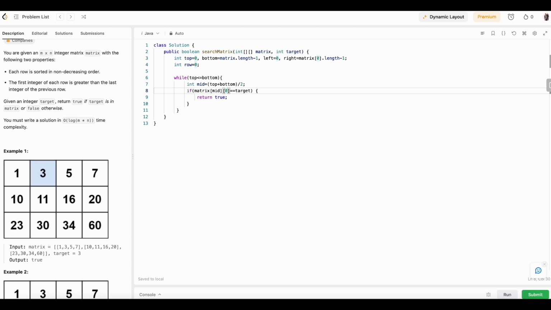If the target equals that value, we return true. Now we have two conditions. The target can be greater than or less than the value inside the midpoint.